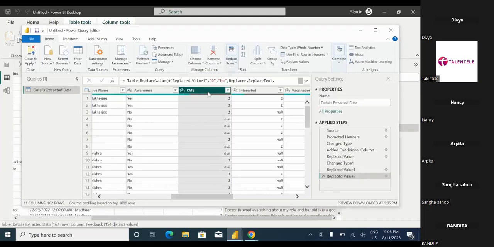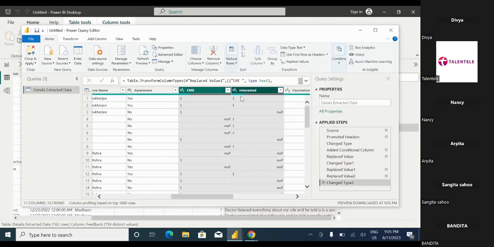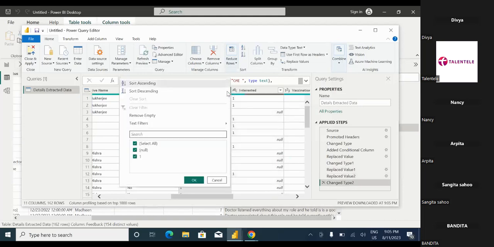So now I have done this. Now if you want you can go ahead and change the data types as well here. Text: whether CME or not, interested or not.